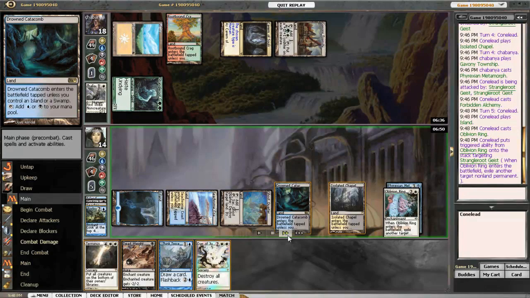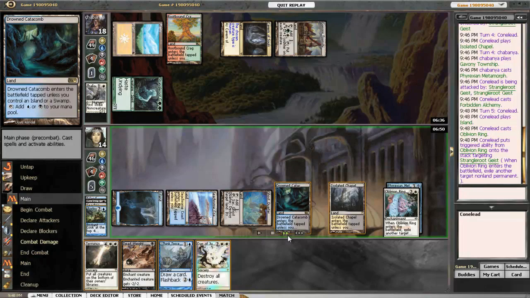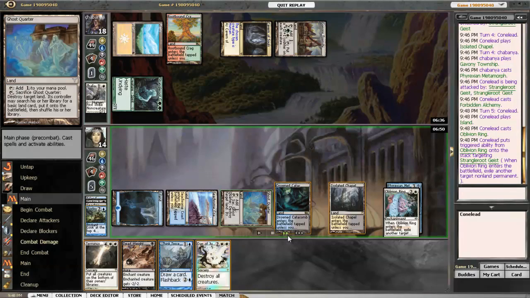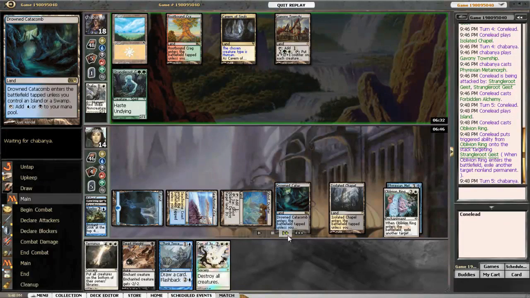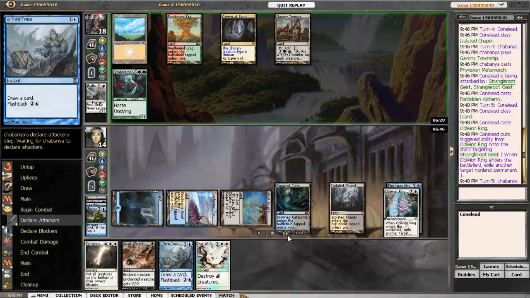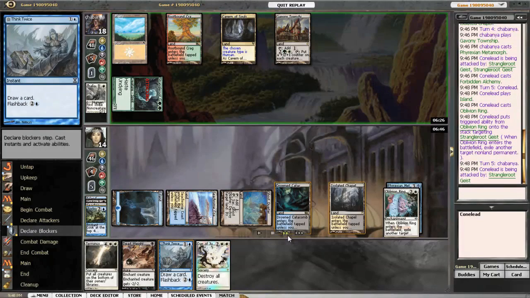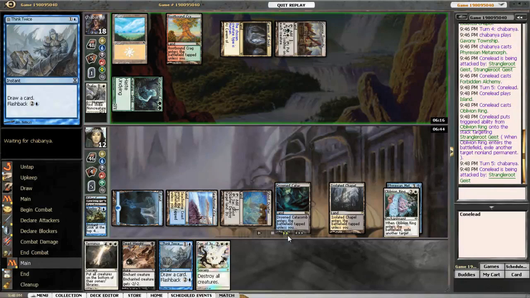I take the Metamorph because the Strangleroot Geist is a little bit more predictable in what it's going to copy. In retrospect, it's actually probably a little bit better for me to take the Geist. Although if he has a third Strangleroot Geist, the Metamorph becomes problematic when I go to sweep. The key here with the taking of the Strangleroot Geist is that I'm setting up Deadweight plus Day of Judgment to sweep his table. So I take 2 more off of the Geist, and he Borderland Rangers for a 5th land.